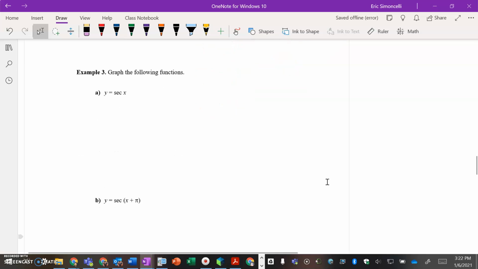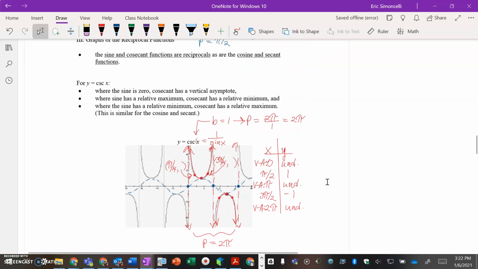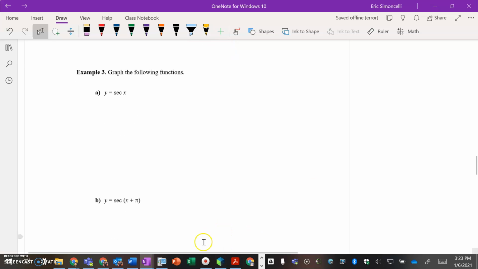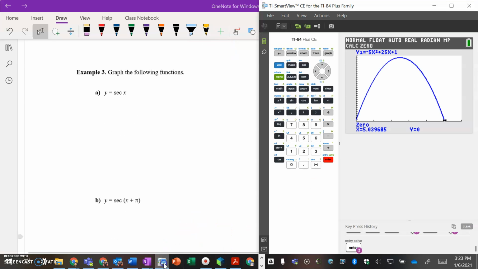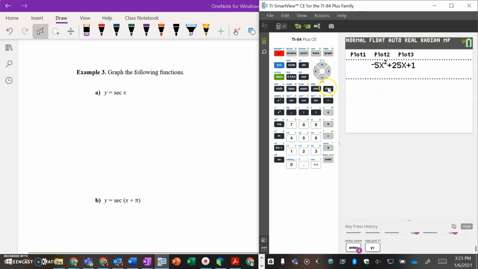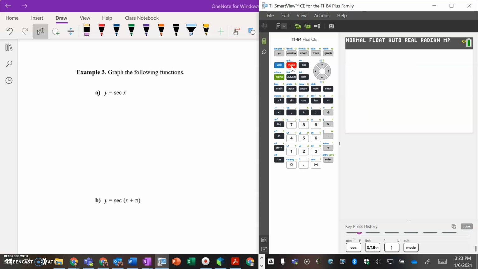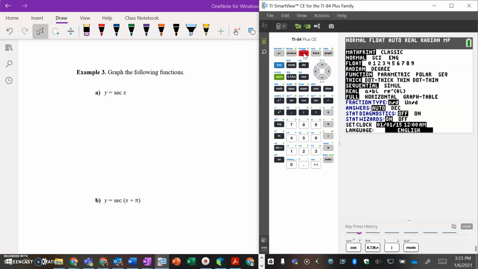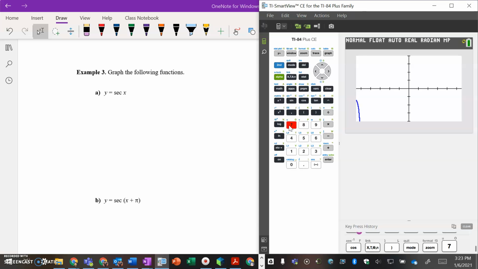Moving on, the graph of secant, just like the graph of cosecant, should take shape. I'm going to take a quick moment here and type this into my graphing calculator, in which we'll see if I simply type in 1 over cosine. And yes, you should be able to still do this without a calculator. I urge you to try it without a calculator first on your own after you watch this video. If I hit, we'll make sure mode is radians, it is, and zoom 7. Here comes your secant function graph. And I'm just going to pull that into my notes here so you can take a look.